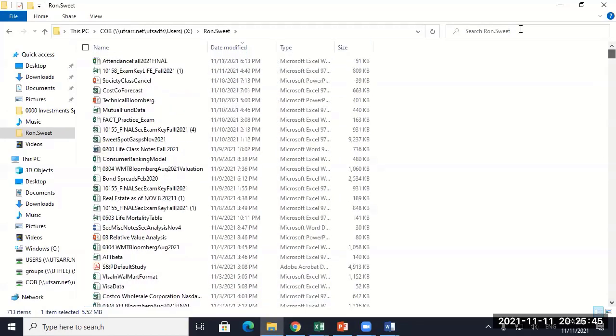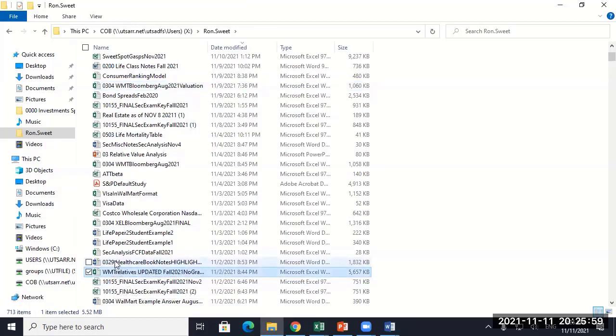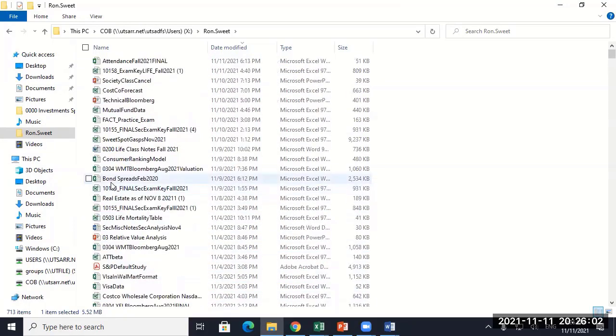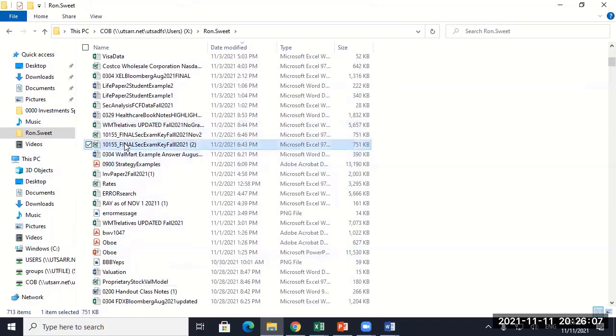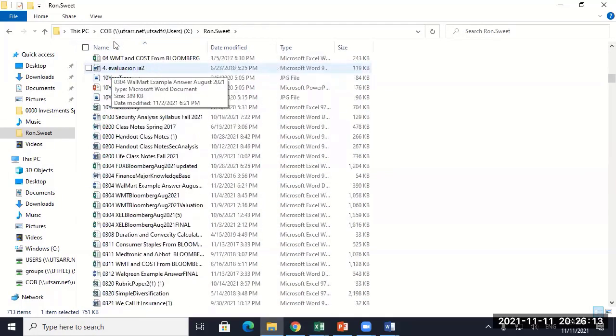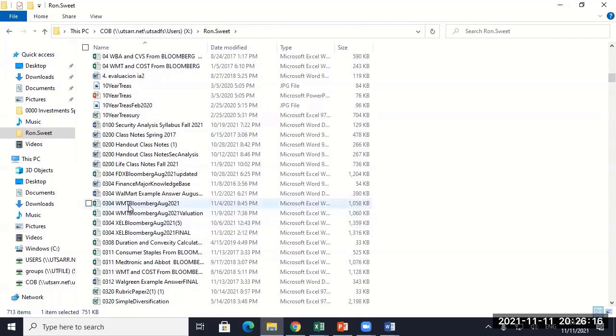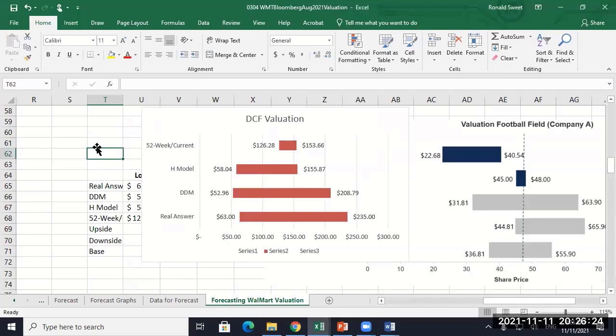So let me bring up the Walmart, the other Walmart. I should stop calling them. It's not it. It's the other Walmart. Not that one. That one. I think it's the one that starts with the letters, numbers, 3. I think it's that one right there. This one might work too. I'll try it. That's the one I just had up. So yeah, I think this one.